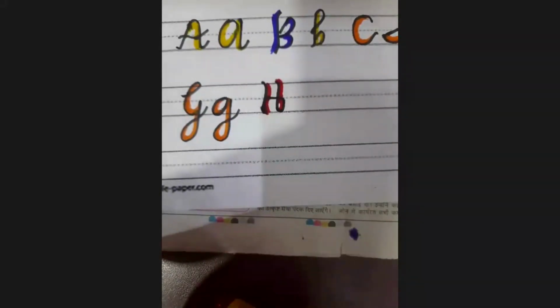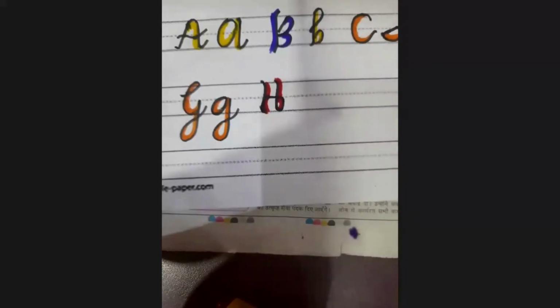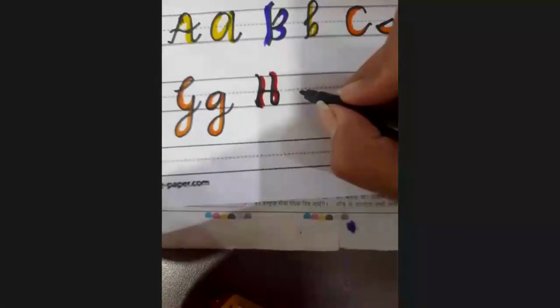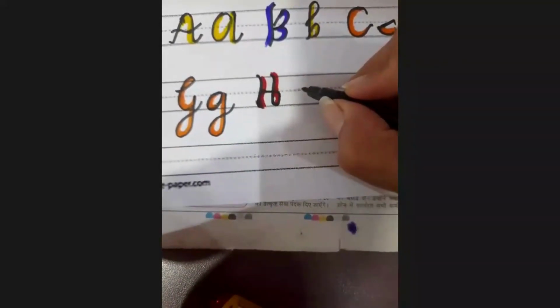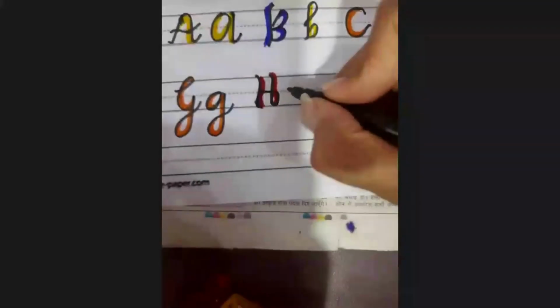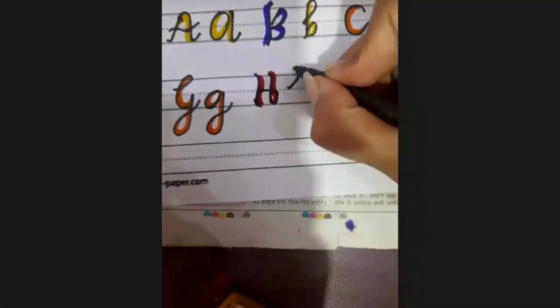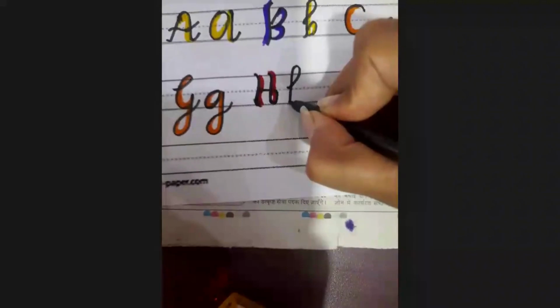Always remember, children, we need to follow the thick and the thin strokes nicely and carefully. Now let us go with lowercase h. It is an ascending loop again. So I'm going to take it upstroke, getting it down.